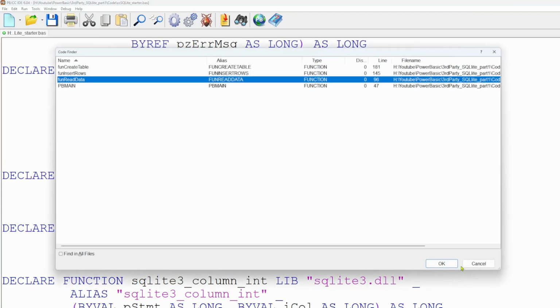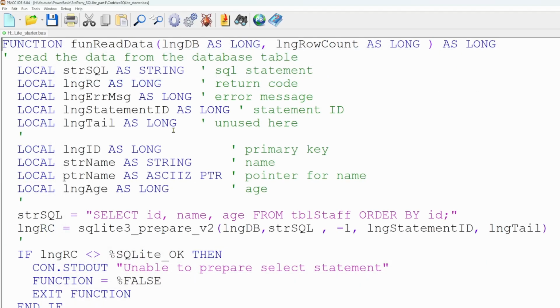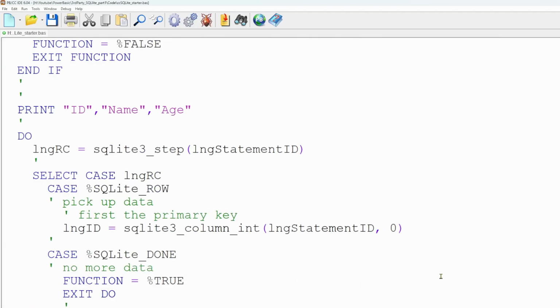So if we go back to the read data function, we'll get the primary key from our database. We'll call one of these new functions, column integer, because we know the primary key must be a number. We're telling it the statement ID, and we're looking for column 0. Column 0 is the very first column. Next, we can use the same type of call to get the name.